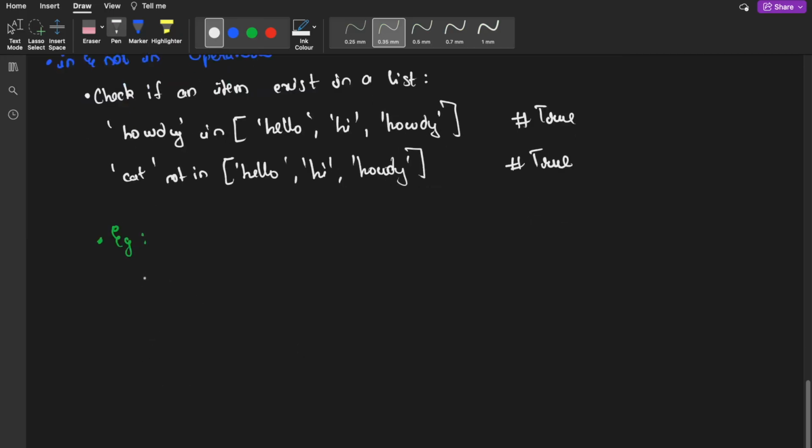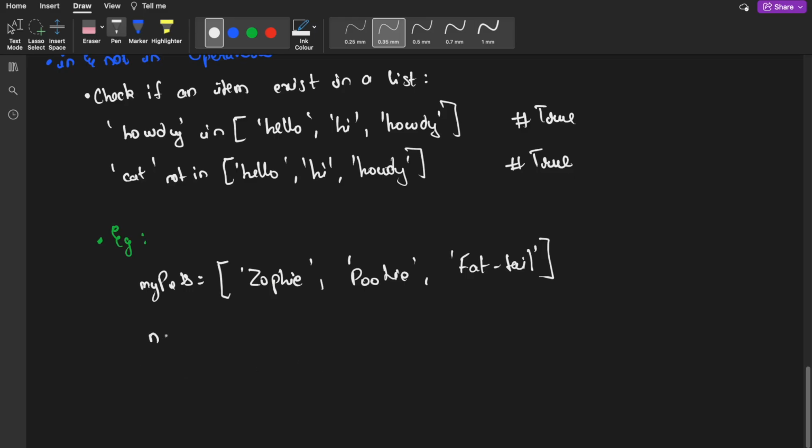So you say myPets equal to Zufi, Pookie, and Fat Tail. So these are your pets, and you say name equal to input, 'Enter a pet name'.